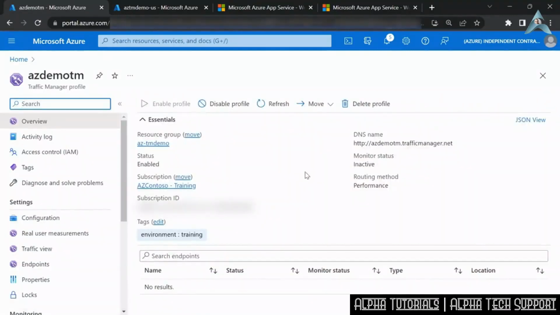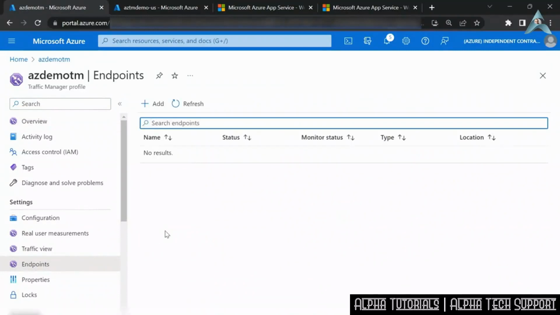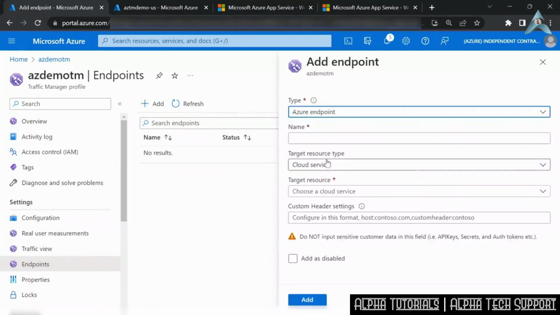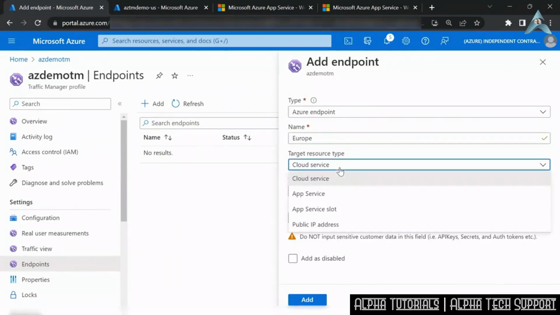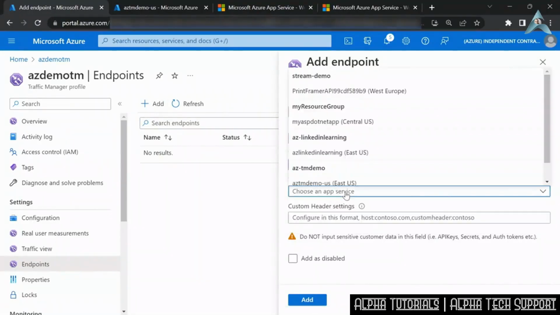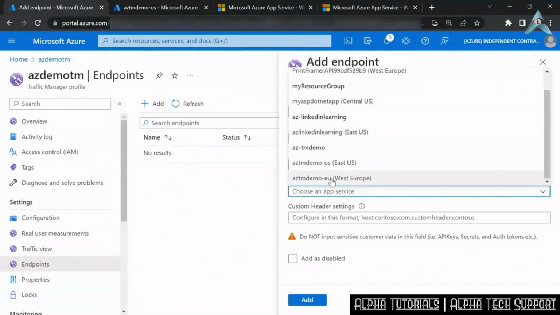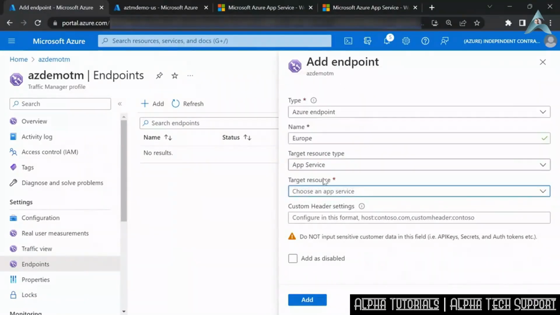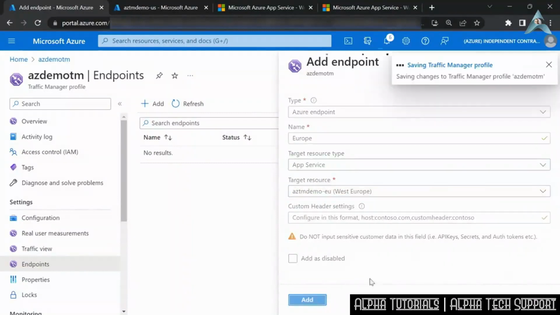What is the next step now? The next step is I need to say, under endpoints, that those two web applications are going to be the endpoints of this Traffic Manager. So let's work that out. Let's just say Europe. Let's say it is an app service, and under all the app services that I have here, I want to select this one. And this is for the European one.